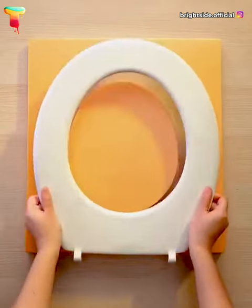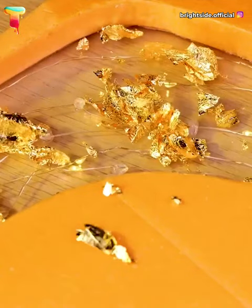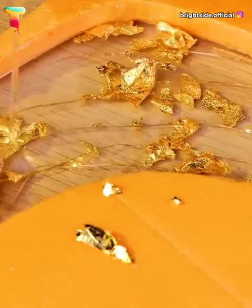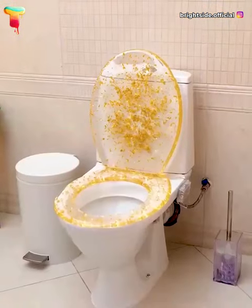All right, it's time to replace that plain old toilet seat in your house. Why not add some twinkling lights to make the bathroom sparkle a bit more?